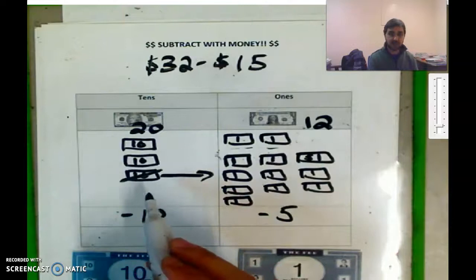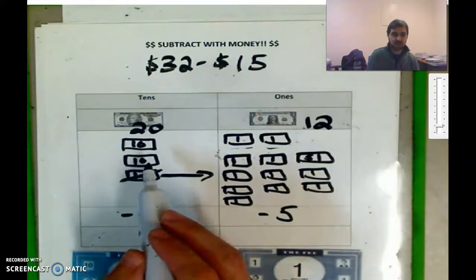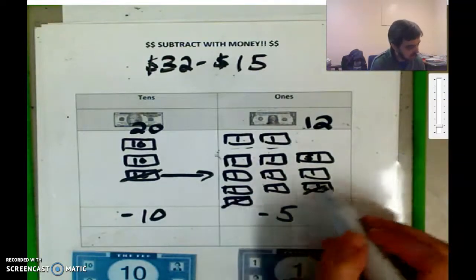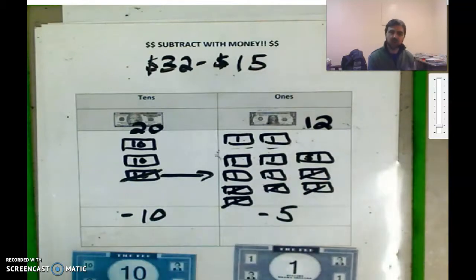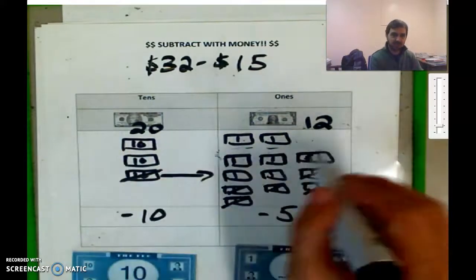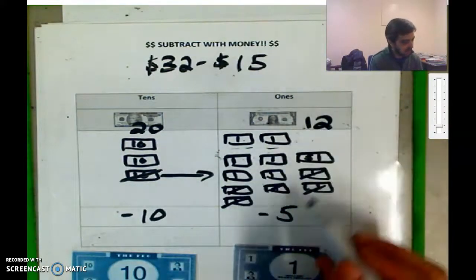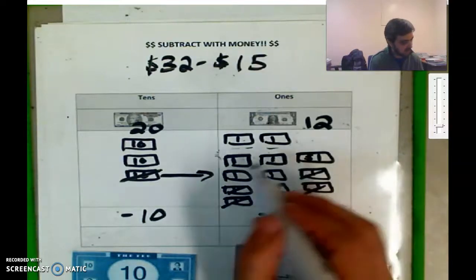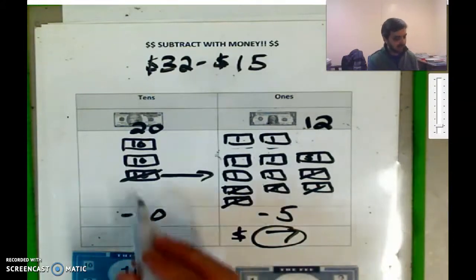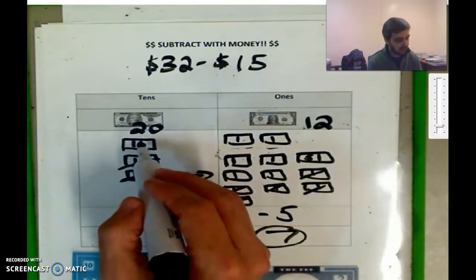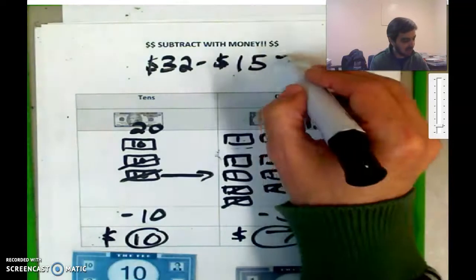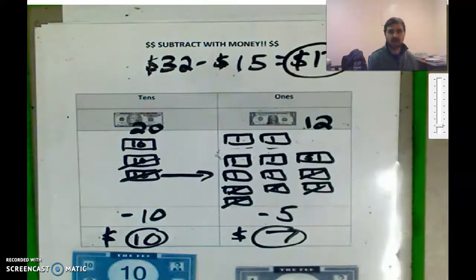Okay, we used to have 3 10s and 2 1s. Now we have 2 10s and 12 ones. But now we can take away 5 1s. So cross out 5. 1, 2, 3, 4, 5. Just like we were doing with the 10s and 1s with the bags of candy and the loose candy, right? Same idea. So 12 minus 5 is 1, 2, 3, 4, 5, 6, 7. All right, that's $7. And if we take away one of these 10s, that still leaves me with a 10. Okay, so 10 plus 7 is 17. So we got the exact same answer as we got before.